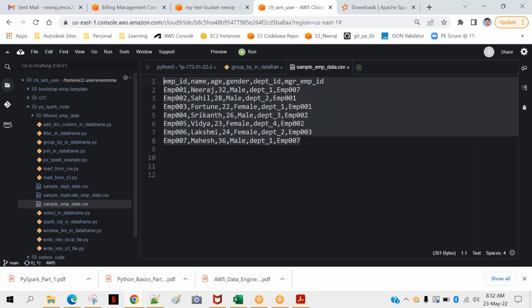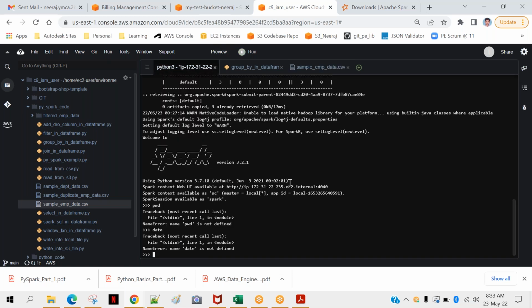Ultimately, it was a file, a text file, that can be comma separated, tab separated, or any other delimiter. That's completely fine. So you read the file, you process the data, and you write the output back into the file. Okay, let's open our console and we'll do this practically.